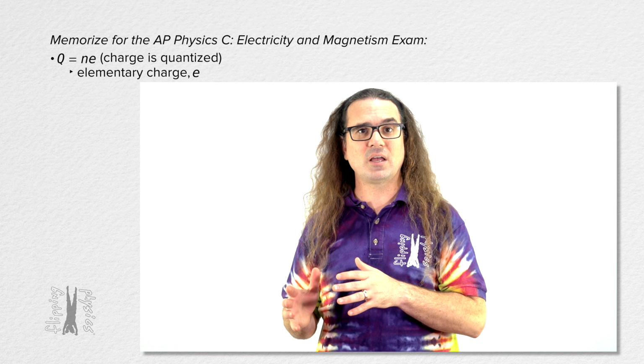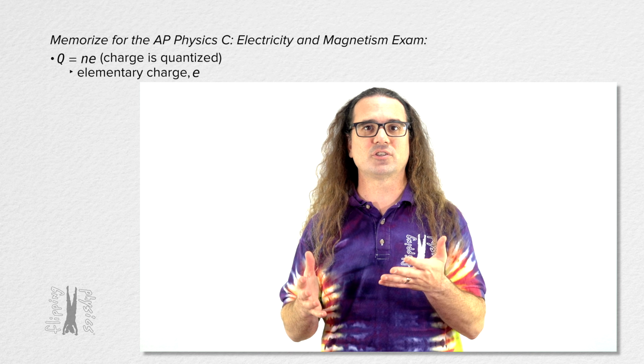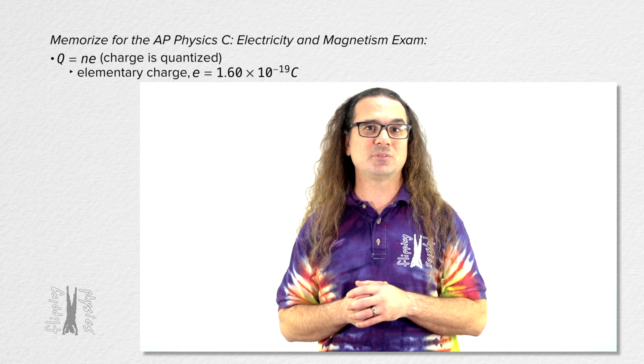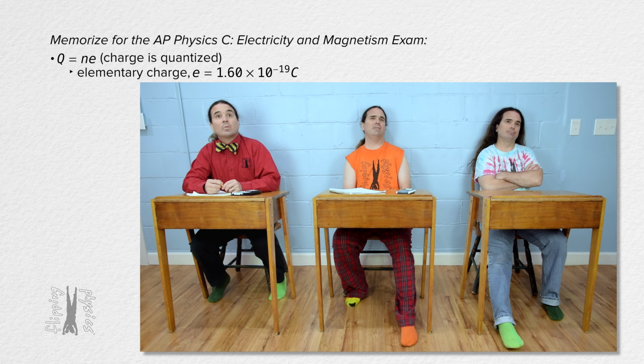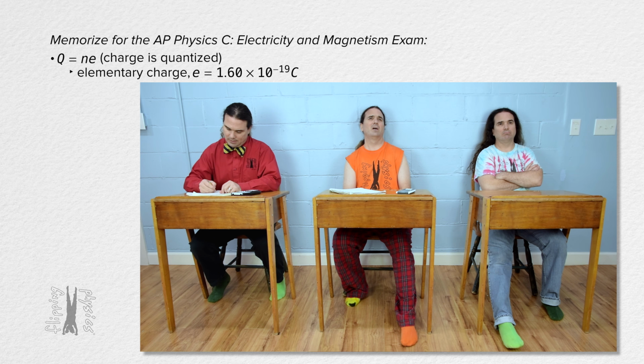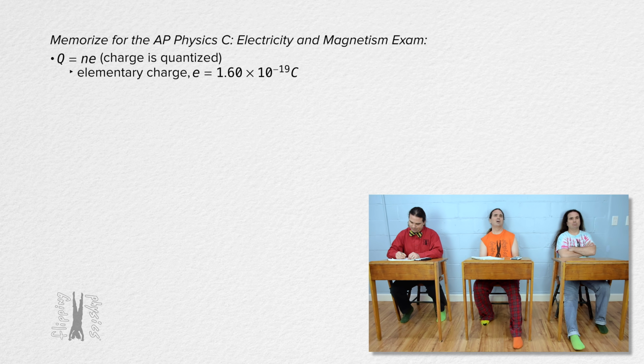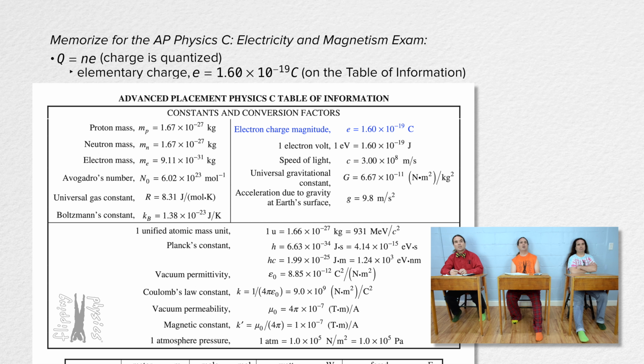The charge on a proton, or the absolute value of the charge on the electron, is 1.6 times 10 to the negative 19 coulombs. Do we have to memorize that the number for elementary charge is 1.60 times 10 to the negative 19 coulombs? Oh, no, sorry. The number for that constant and many other constants are on the provided table of information, but you should be familiar with all the information on the equation sheet and the table of information which are provided to you on the exam. Okay, yeah, that makes sense, thanks.